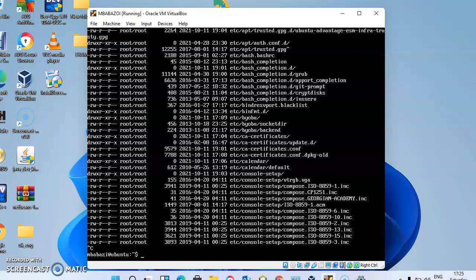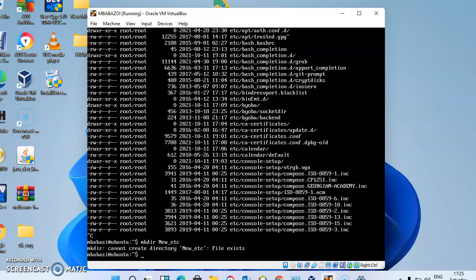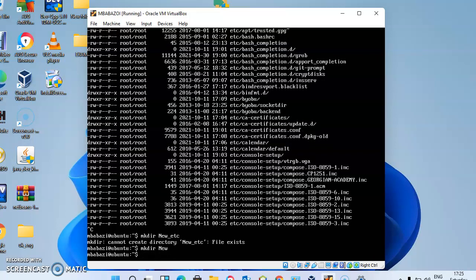We're going to first make a directory with the mkdir command, new_etc. Then we are going to use the tar command with option xf etc.